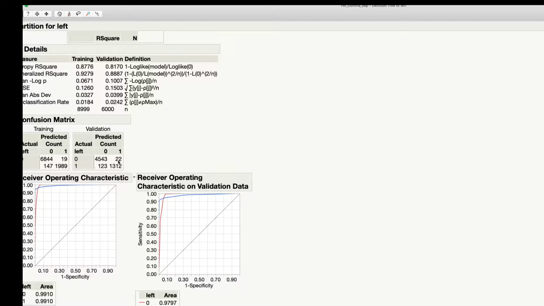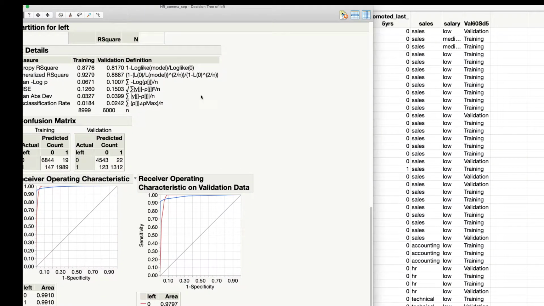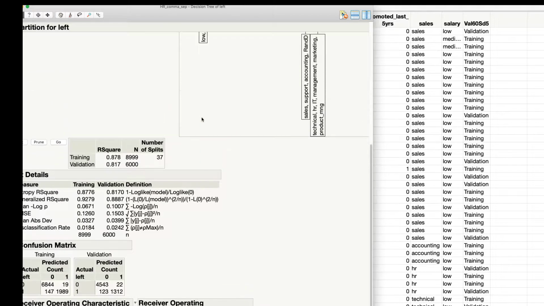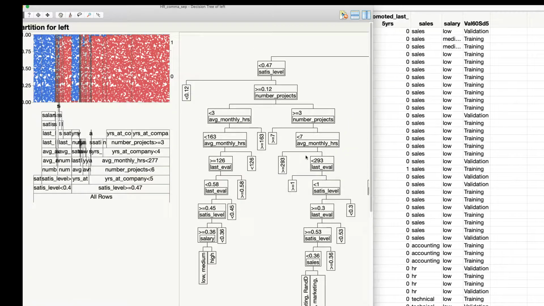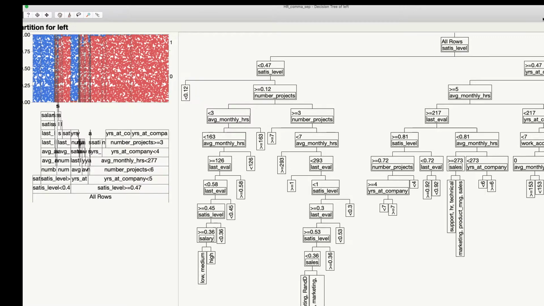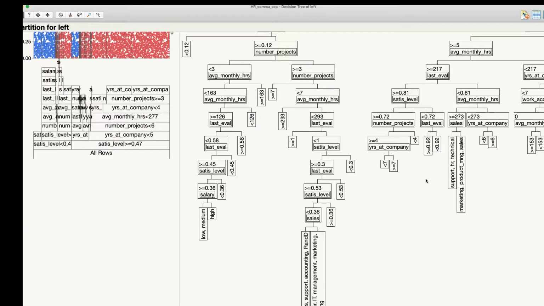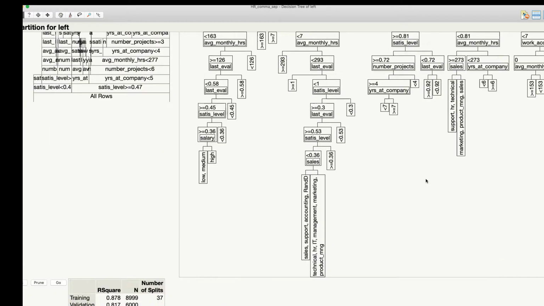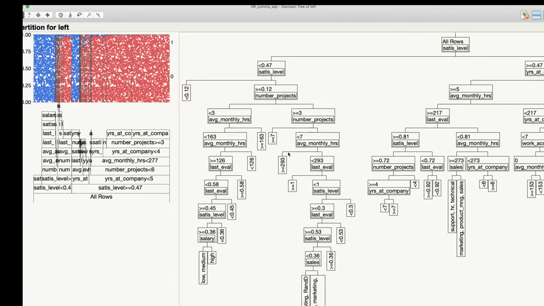We've got some misclassifications, but we have about 97.5% correct classification, as shown here by the misclassification rate. So we're doing well. It also takes the tree and shows it to you in an abbreviated form, so you can see what's showing up in all of the splits. It's done a lot of dividing.